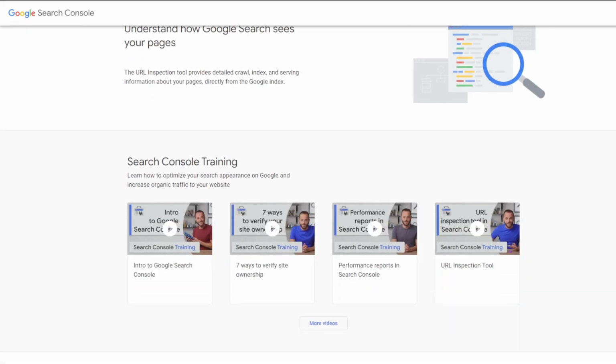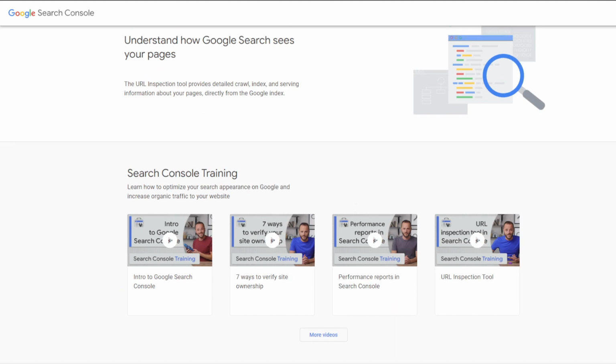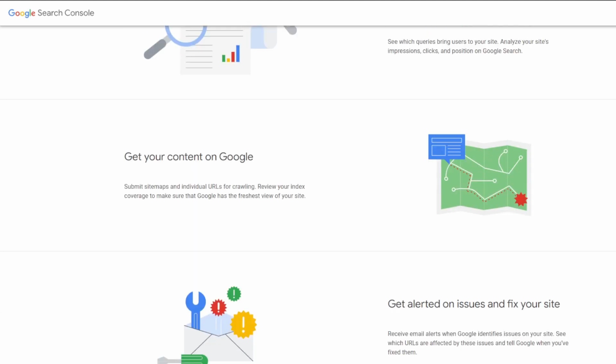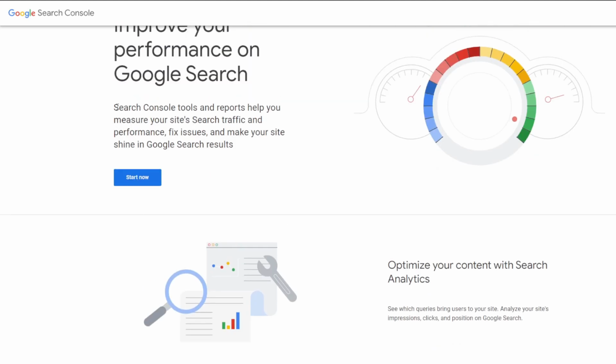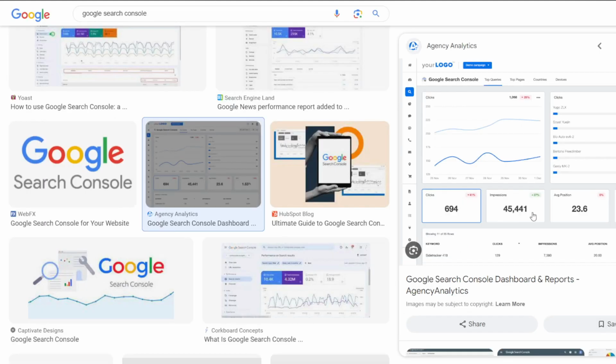So to get started, what exactly is Google Search Console? Essentially, this tool allows webmasters to review critical performance data about how Google interacts with and indexes your websites. And the reports provide transparency into which keywords and pages are driving traffic, how sites appear in search results, technical health issues impacting performance, and so much more.